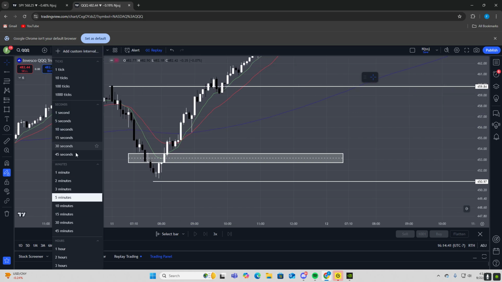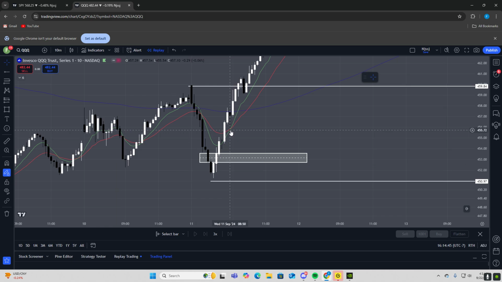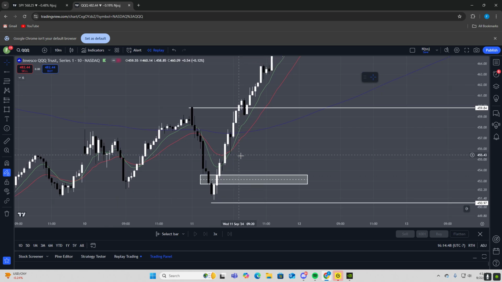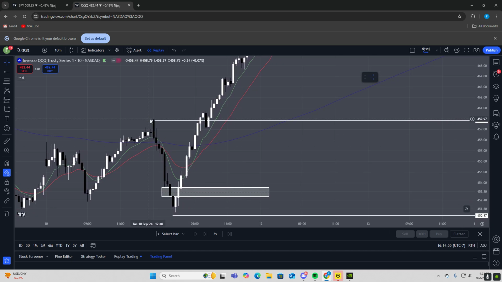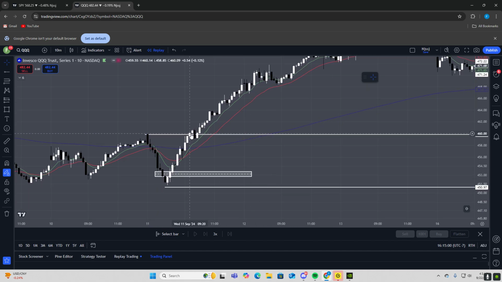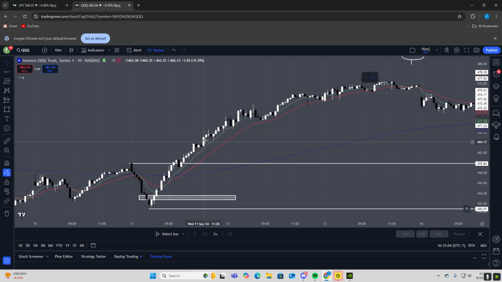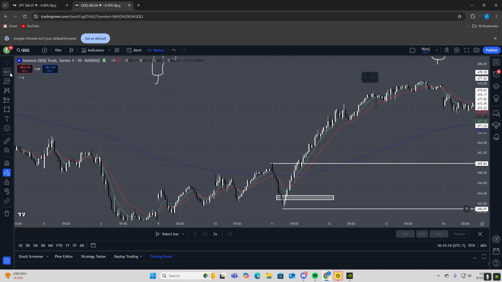Also on the EMAs that we have right here, we have our crosses. Right here our EMA is crossed, and once these EMAs cross, we could hold our trade even longer and target these highs. Me, I was all out on these highs right here. I didn't want to take this, but we did actually end up continuing higher. We took out these highs right here.